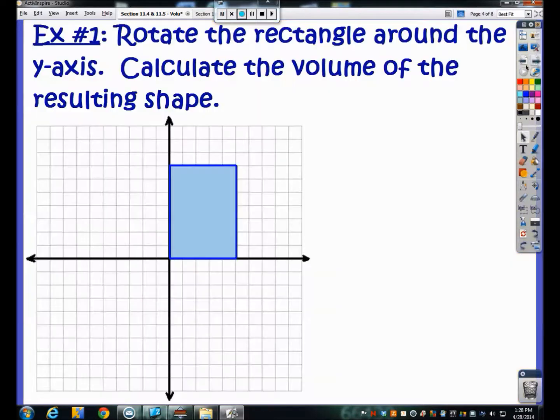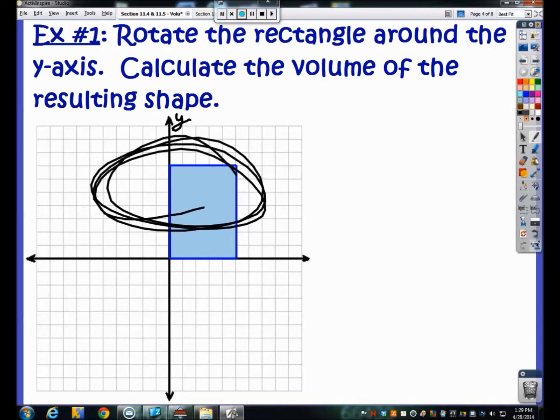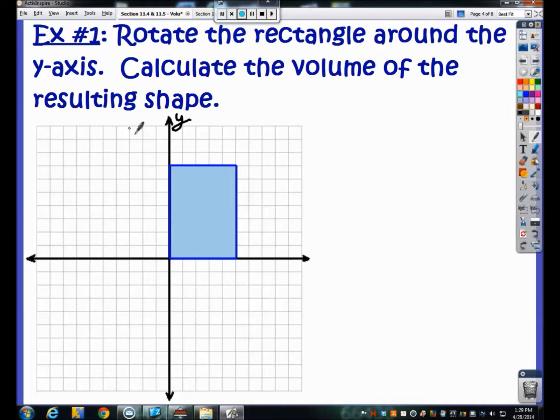Okay? So the first example, we're going to practice another one of those rotation problems. It says rotate this rectangle around the y-axis. Again, the vertical axis here is our y-axis. So we're going to rotate this thing around going this way, and we need to think about, well, what type of shape is that creating? Now, this is 5 and this is 7, if you can't tell on your paper there. So what I need to do is, we'll just draw it in, why not? So this is going to get reflected on the other side, another 5 by 7 rectangle as it's rotating around.